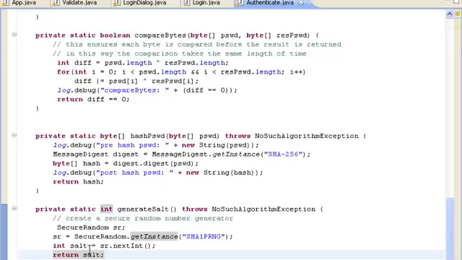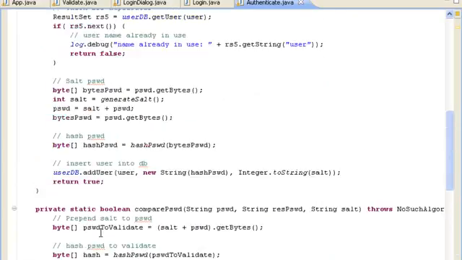Each user that is created gets their own salt, so that if somebody uses a brute force attack to break one of the passwords in your password table, they can't then work out what the salt is for all the users and make it easier to brute force attack the others. So we return our salt value, and we add the password onto the end of our salt. I could do it the other way around, but I've done it that way.